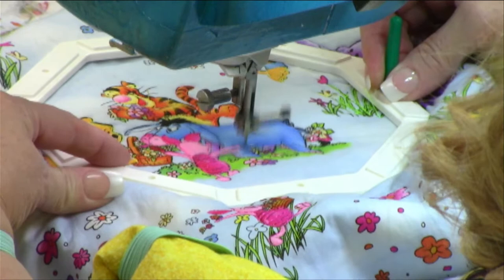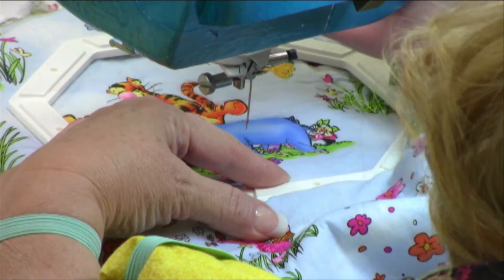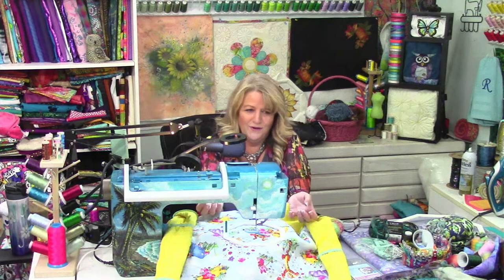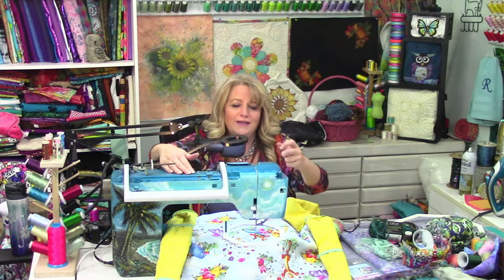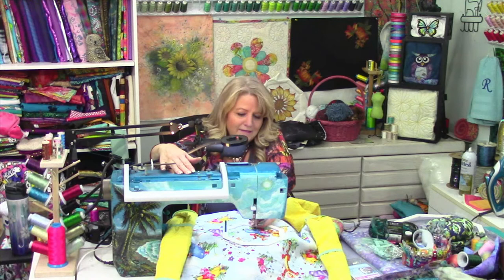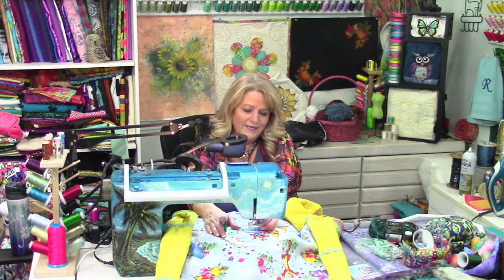This is why I don't tell you exactly how to hold your hand, because it depends on you as to where you want to hold it. I cut the thread just now by sitting there too long. One of the hard things you'll have is you'll stop and you'll go, how do I move the quilt? Because you're connected to it. So the brain has a little bit of frustration in the beginning, but once you get the hang of it, you got to do it. You got to not just try it once and go, ugh. Once you get that you're not needing to hold the quilt by wearing it, it's absolutely wonderful.